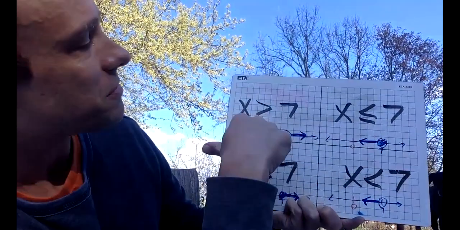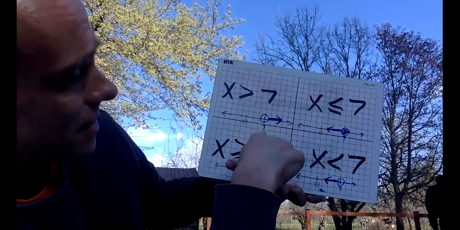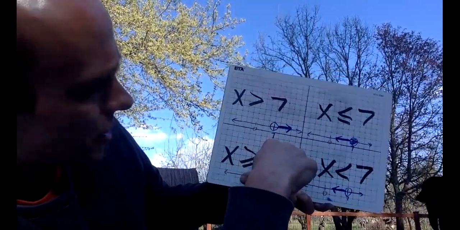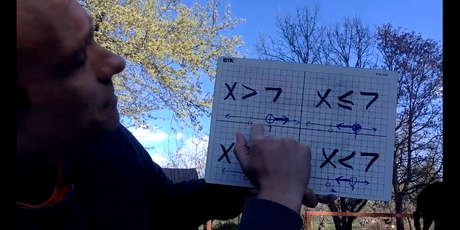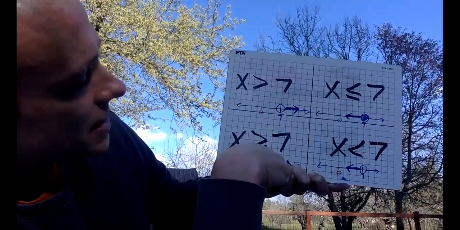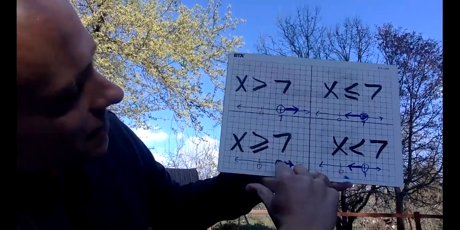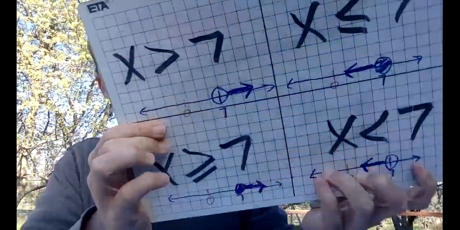And so inequalities are usually defined by this border between all your right answers and all your wrong answers. So that's here. There's 7. That's the border between the right answers, which are bigger than 7, and the wrong answers, which are less than 7. And because I said it can't equal 7, I use an open circle. But here, because I can say it actually can be the same as 7, I'm going to use a closed circle. And you'll see Desmos is pretty consistent throughout this activity in going over that. So let's jump back to that activity right quick.